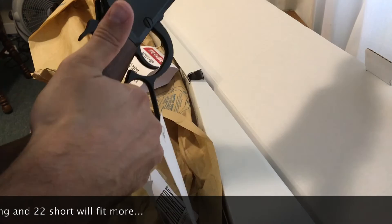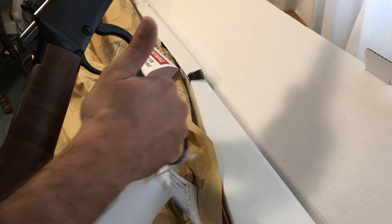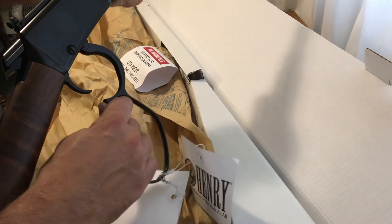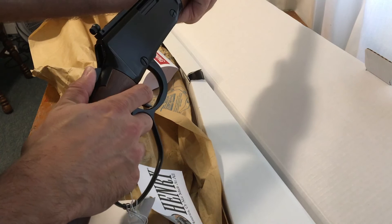The action on this is super smooth. I really enjoyed the big lever loop — great for a larger hand or for hunting with a gloved hand. It's currently small game season, and bow hunting deer season too. The action is very smooth; if you had to work it quietly you can do it very smoothly. There's a little click when it comes back together, but that's probably not going to scare too much game.